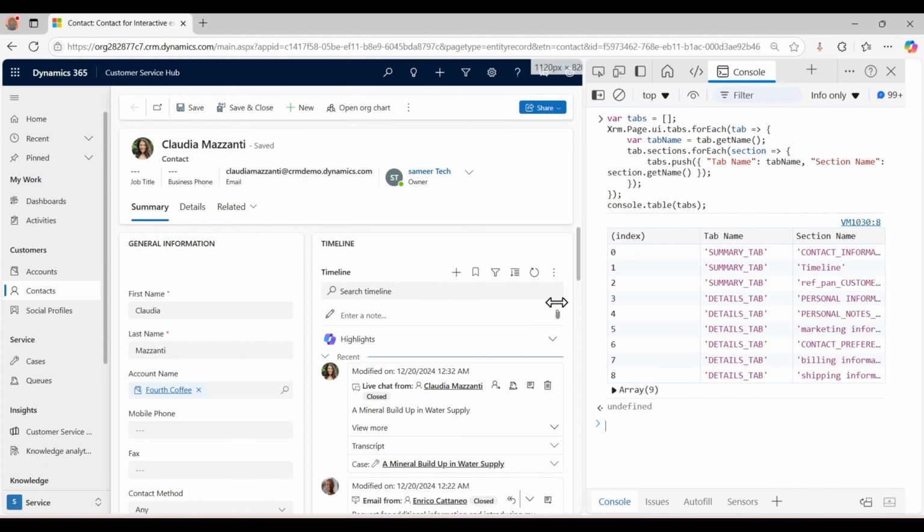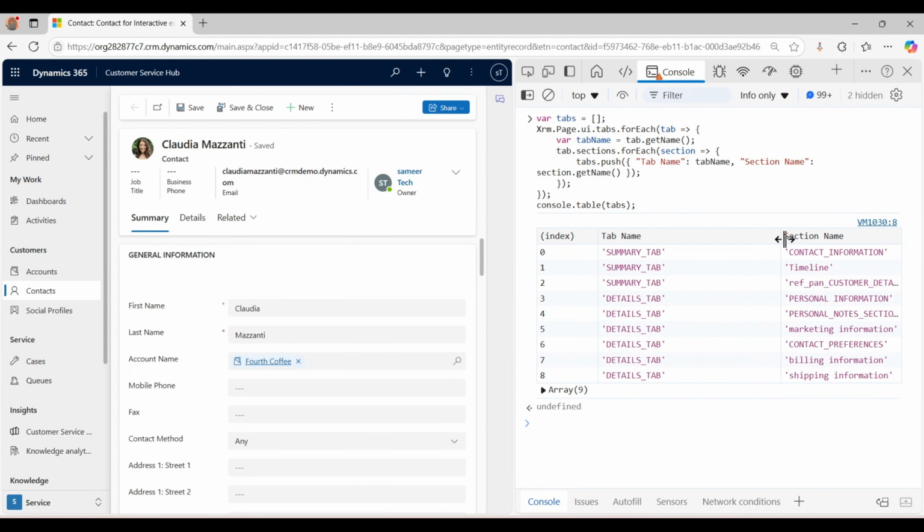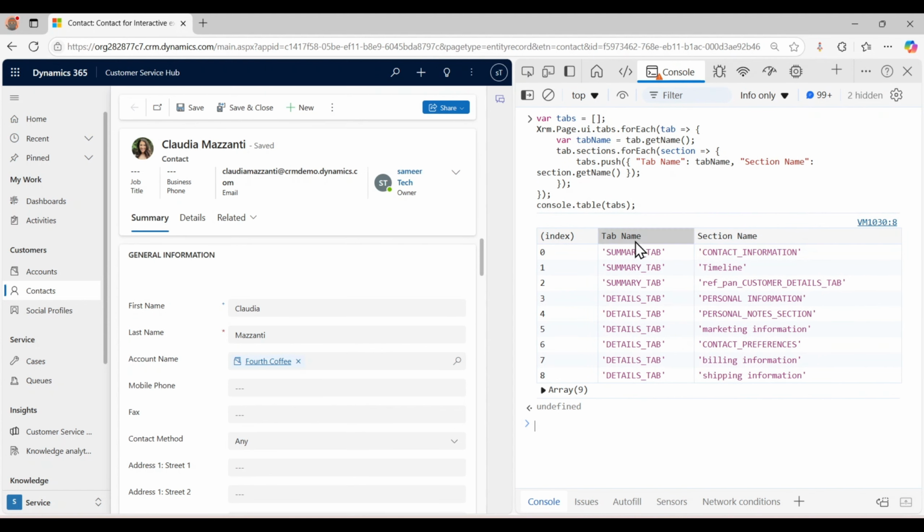Now you can see here I have a summary tab, and in the summary tab I have three sections: contact information, timeline, and a reference customer details tab. Let us verify that we have the summary tab.